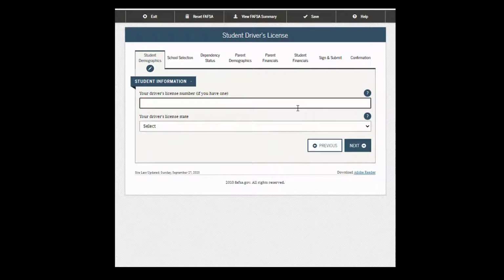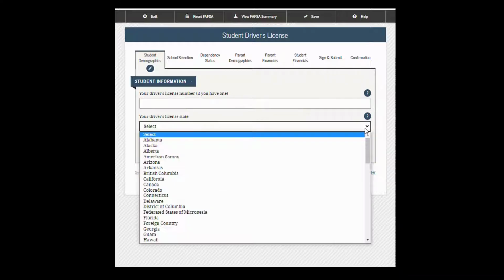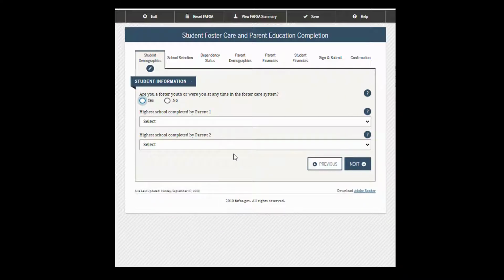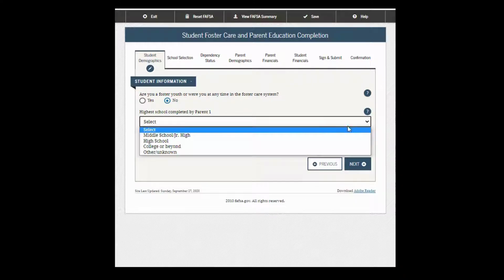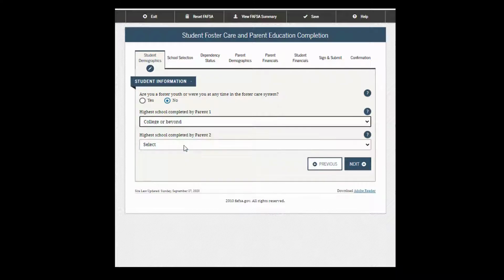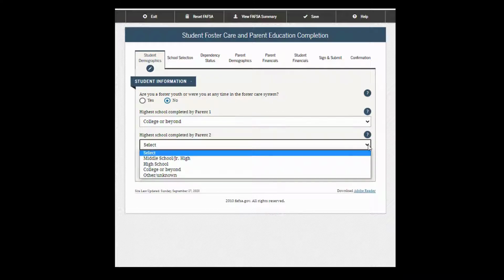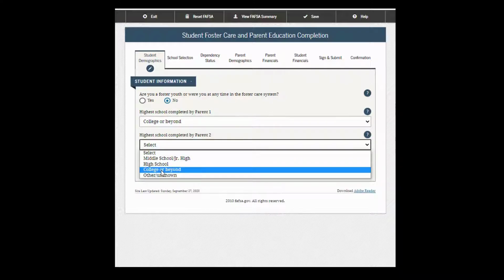So driver's license, state. Next is, are you a foster youth or were you at any time in the foster care system? Most people will have a no, but click a yes if you were. High school completed by parent number 1 and parent number 2. So just click the appropriate one there.